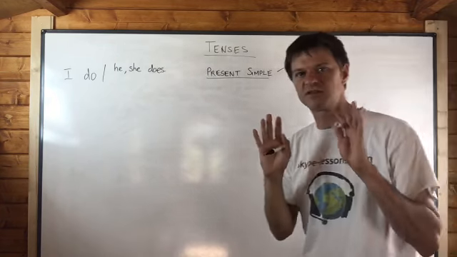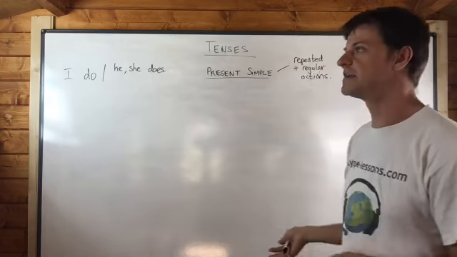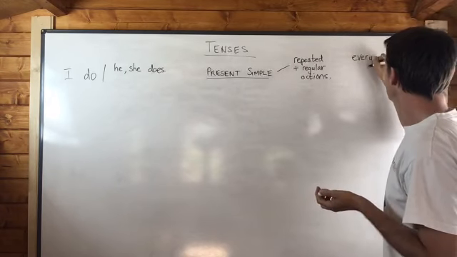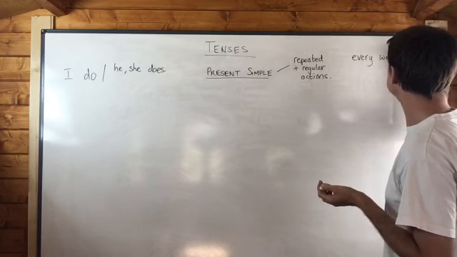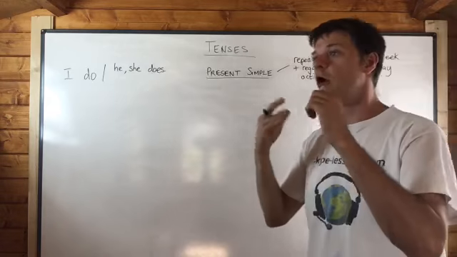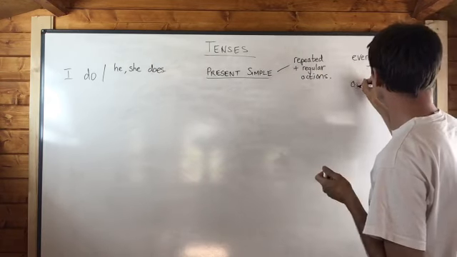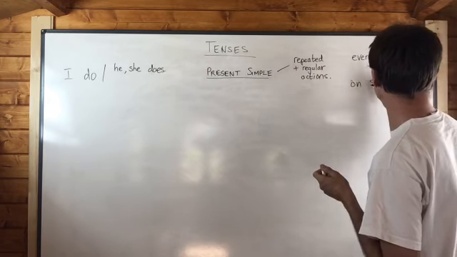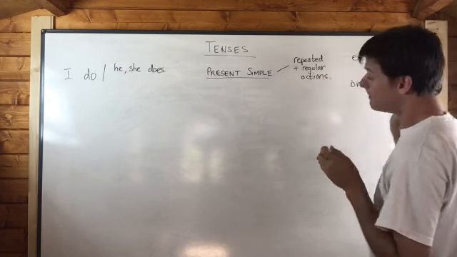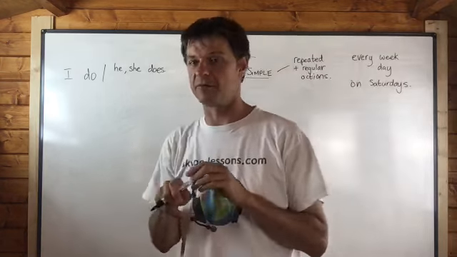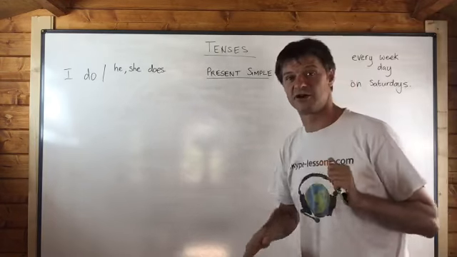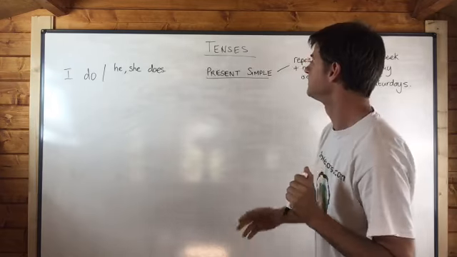And that means that certain words, like every day, every week, every month, every year, they will always be present simple. Every week, every day, every month, every year, or on Saturdays. Yeah, that means that it happens every Saturday, and so on Saturdays would certainly be present simple. I play football on Mondays. I personally play football on Mondays, but I'm missing it tonight because I am injured. I've hurt my ankle, unfortunately.